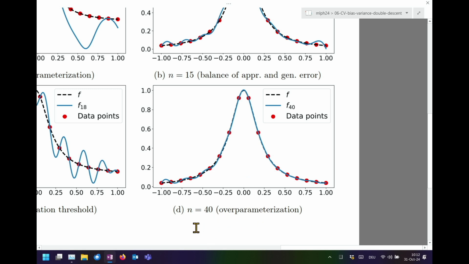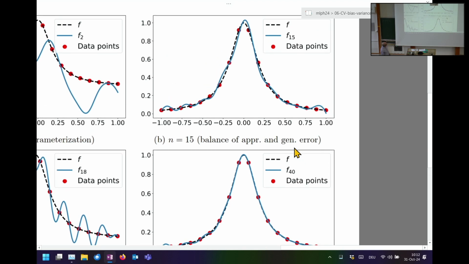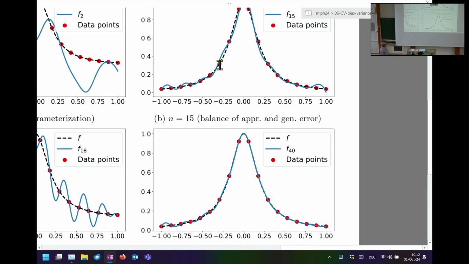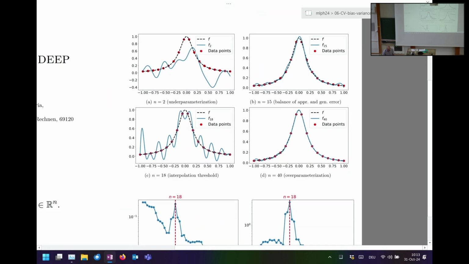And now comes the, so far everybody would be fine with it. And now comes the surprising bit: if 40 functions are being used, so, you know, just 18 observations and 40 unknowns, we obtain a pretty nice fit. It's actually even a little bit better than the one we saw up there. Okay, and this is the phenomenon.